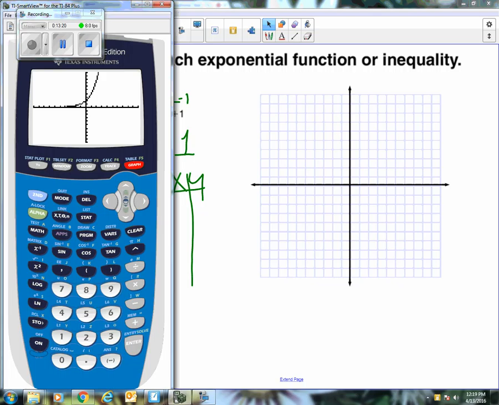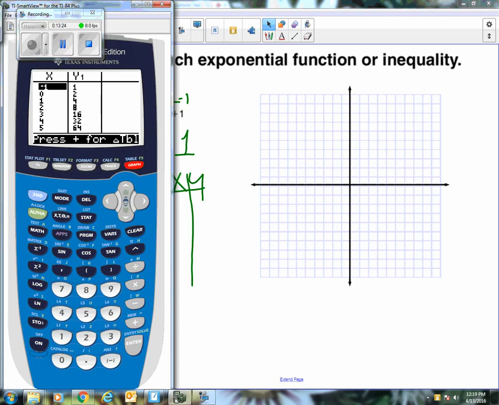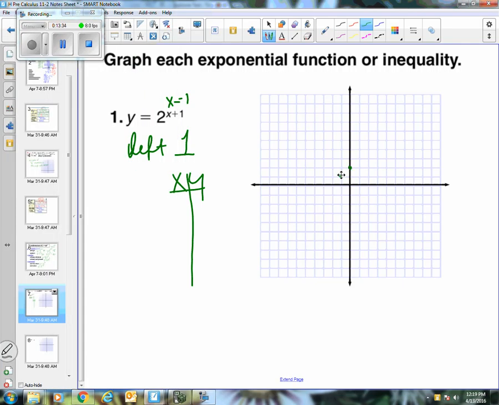And where in my graphing calculator can I find points? We'll just go to your table. So we'll be able to get some real quick and easy values to make sure we know what that looks like. So we're just going to get a few things from that table to be able to do this pretty quickly. So negative 1, 1, 0, 2, and 1, 4. And we can get a nice approximation of what that graph looks like. So what my key thing is for you is I want you to be able to do this. I know you can type things on your graphing calculator and graph, or graph by hand if you need to. My big thing is that you understand what the numbers do, what the transformations are, so you can visualize that.